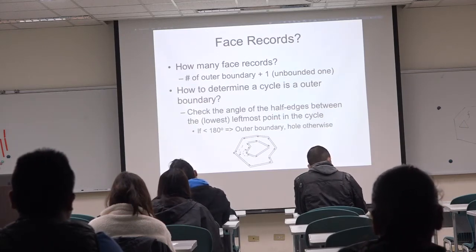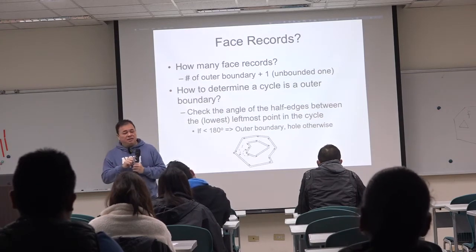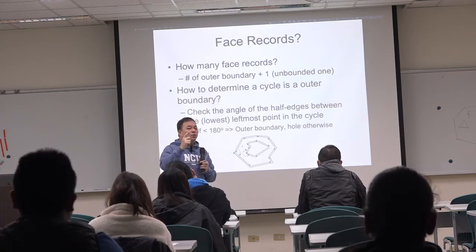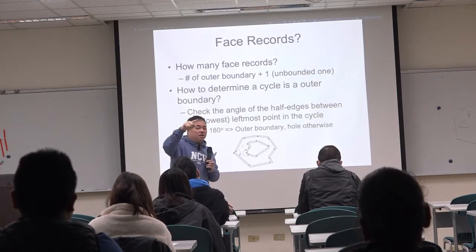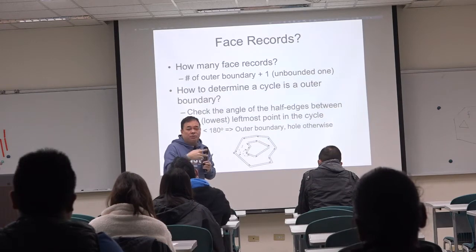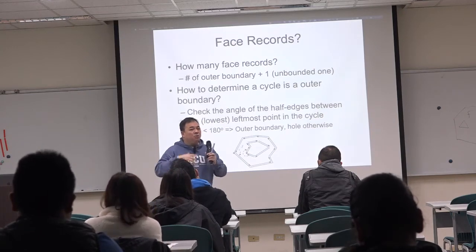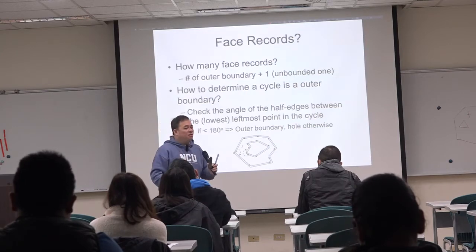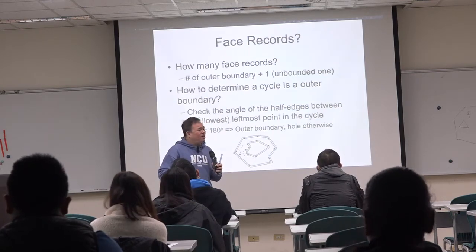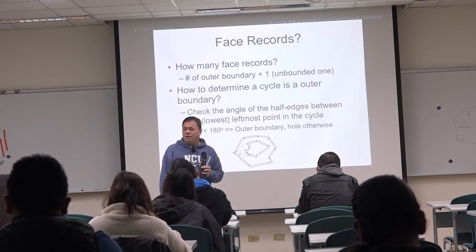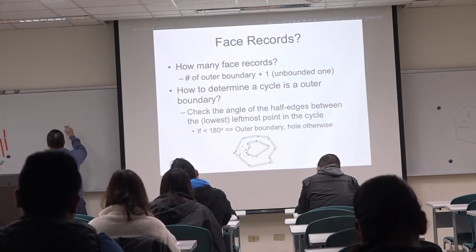Then the next thing we will consider is the face break. As I said, when you walk along this half-edge, from this one to the next, you keep walking and you form a boundary, right? But there are two types of boundaries. Remember how I told you? One is the outer boundary, one is the boundary for a hole. If you look at this boundary from a big picture, one is clockwise, one is counterclockwise. But I probably shouldn't use clockwise or counterclockwise. Why do I say that? Because it could be something like this, very nasty.